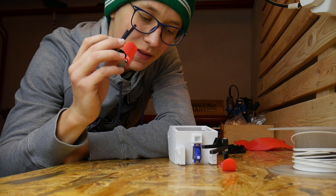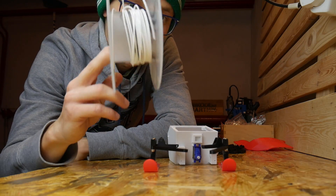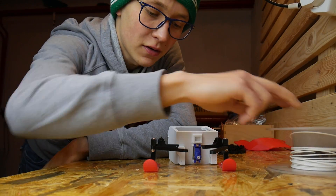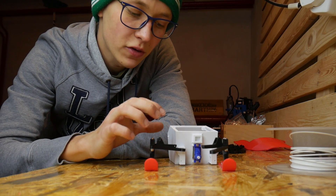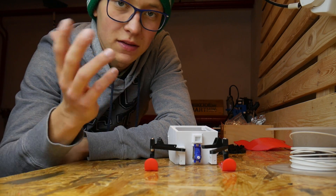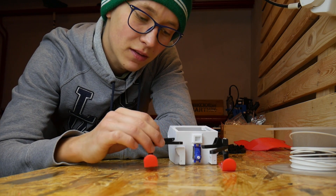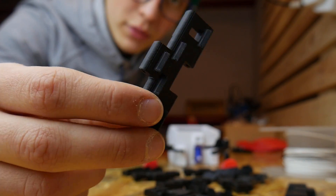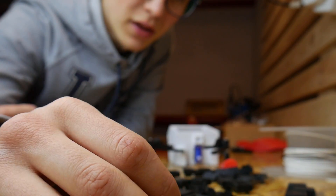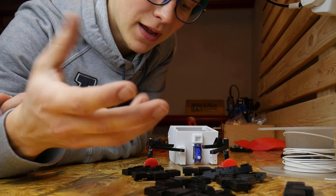Right now we have to fix the skids to the main body, and to do this I'm not going to use screws — I will use just a filament, regular filament that I use on my 3D printer. I will put a piece of filament inside this hole and secure it on both sides with something hot, like a screwdriver. I will heat up a screwdriver and press it on both sides so the filament can't come out. That's exactly the same way we'll connect pieces of track together — no screws, just filament. It's really simple, reliable, and cheap.